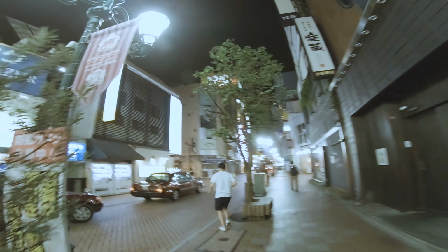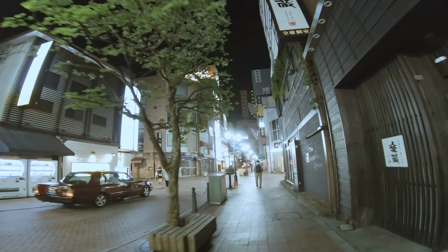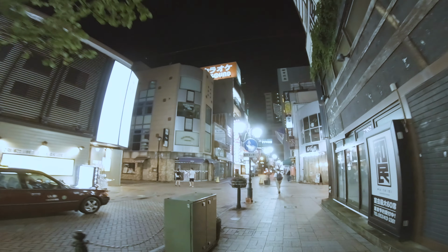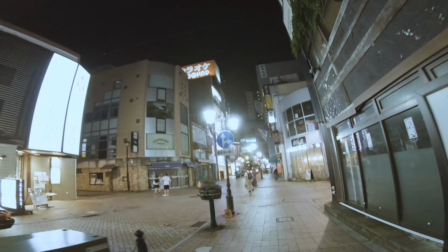This is a weird city. Apparently it's one of the bigger cities. I don't know, it's super quiet, but at the same time, it's 12:40 a.m. right now. Everyone's drunk, people are pretty civil, but then there's this one creepy guy that's literally just hitting on every single woman he sees, just running up to them. And yeah, you get people like that as well. He's not being violent or anything, and all the women are just kind of pushing him away, and he backs off, but yeah, people suck.